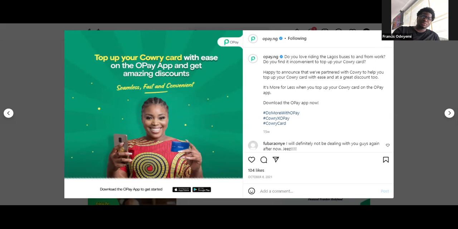Then I think they should have also given hierarchy to the OP app so that people know that there is an OP app. That makes sense. But for you to be on this page, for you to be following them on Instagram, you know it's an OP account. You can know about OP, but not know that there is an app. There are OP people like merchants, POS merchants, but you might not necessarily know that there is an app. So, giving credence to that.